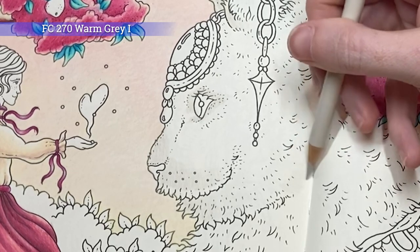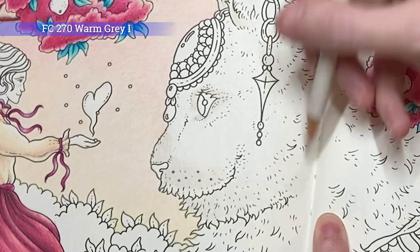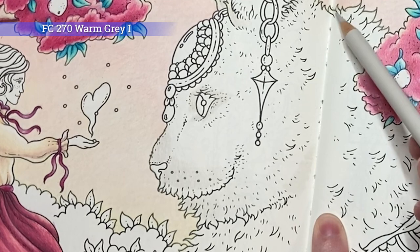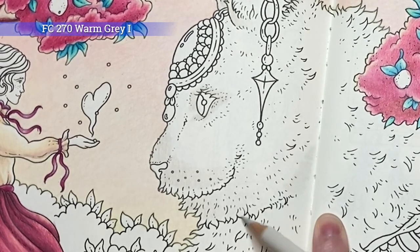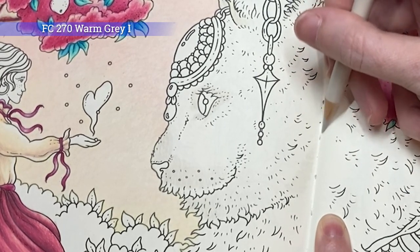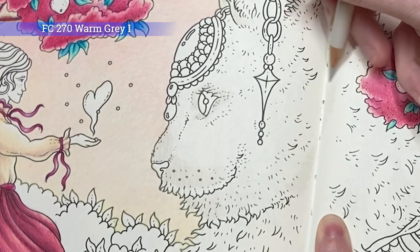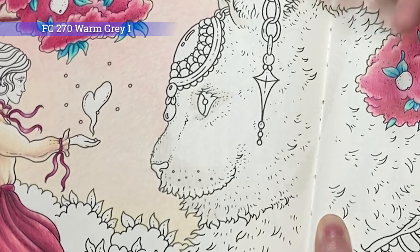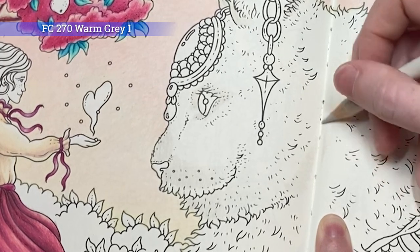So here now is where I'm kind of creating a fur texture because I'm adding in lines that aren't there. I'm continuing this floof around the head. I'm imagining the floof from here kind of coming down and connecting to the floof here. So that's what I'm adding in. Oh, and it's hard with this seam here. And then I'm just going to kind of fade it. I don't know. I'm just kind of making it up as I go.